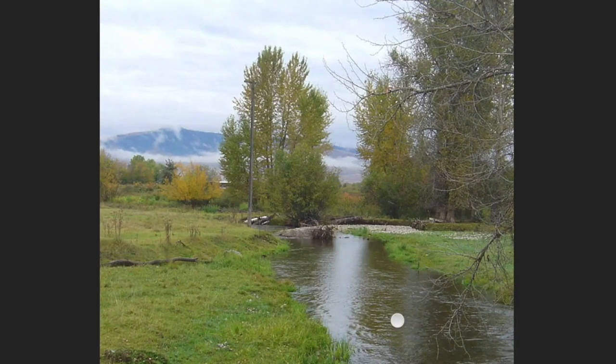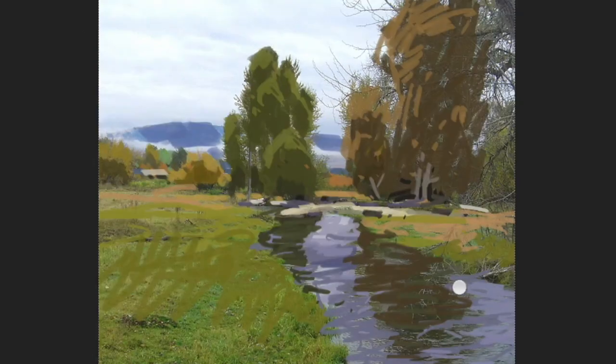composition. Then I want to take the shapes that I'm separating by the planes and really push the color differences. Now the value is what matters in those color differences, because I can make them any color I want, which you'll see in a minute. I'm going to push the color a lot differently than the photograph. And I'm also going to push the contrast between dark and light a lot more. But here the changes are more geared towards simplifying the shapes and pushing the colors in certain directions.